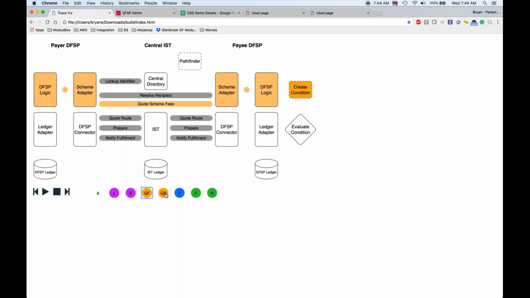The next step in quotation is quoting the actual route. And this could be a long chain of hops, and it can include currency conversion. So there's fees. So you think about the first thing is this part is, UPS delivers the package. So what's their fees to actually get what you had previously agreed to put in the box from point A to point B? And then all of that is returned and shown to the customer. And if they decide to proceed with the transaction, if they decide not to, nothing is on hold at this point. Nothing's been committed. Nobody has had to stick anything in a database anywhere. It can just go away.